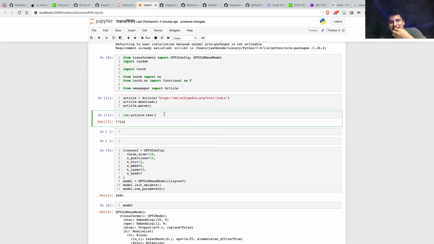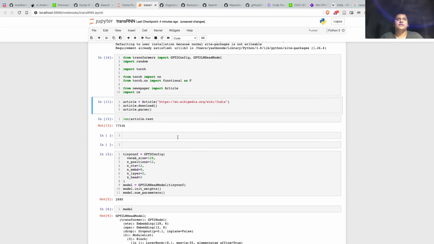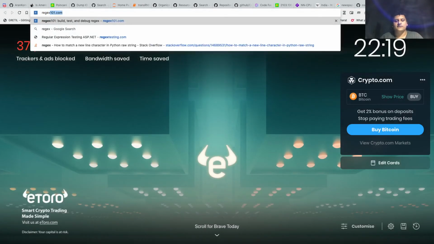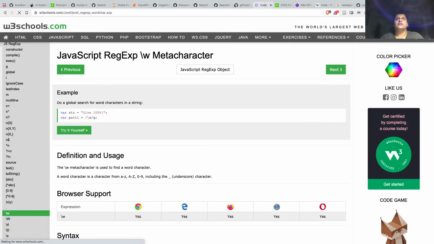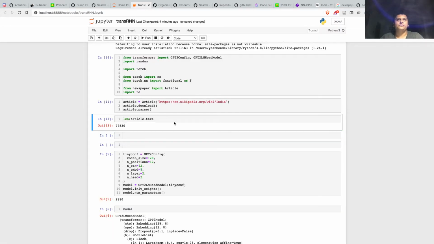Then this thing, and you can also clean it by saying import re, regex -w. What is the -w metacharacter? You can just say sample text is re.sub, with this, anything that is not A to Z, lower, of course.